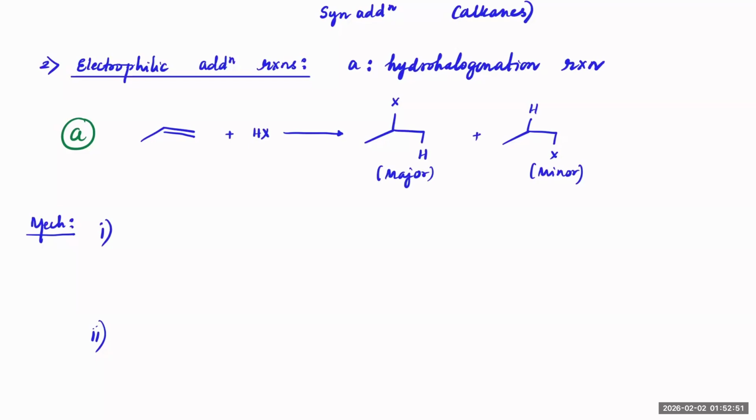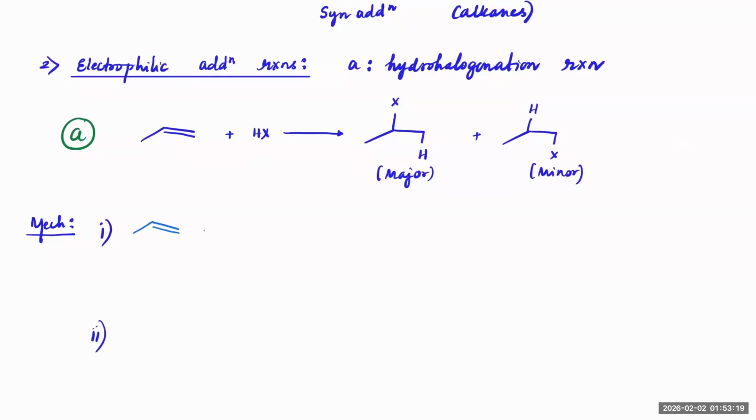Right. The first of a kind we will notice is the hydrohalogenation reaction. Hydrohalogenation is addition of HX. As you add HX, the pi bond will take H plus from here, and X minus gets added here. That's the overall reaction. Or the other way around can happen. The pi bond can take H plus from here, and X minus can get added here. If you notice the mechanism step by step, the first step of the mechanism is like this.